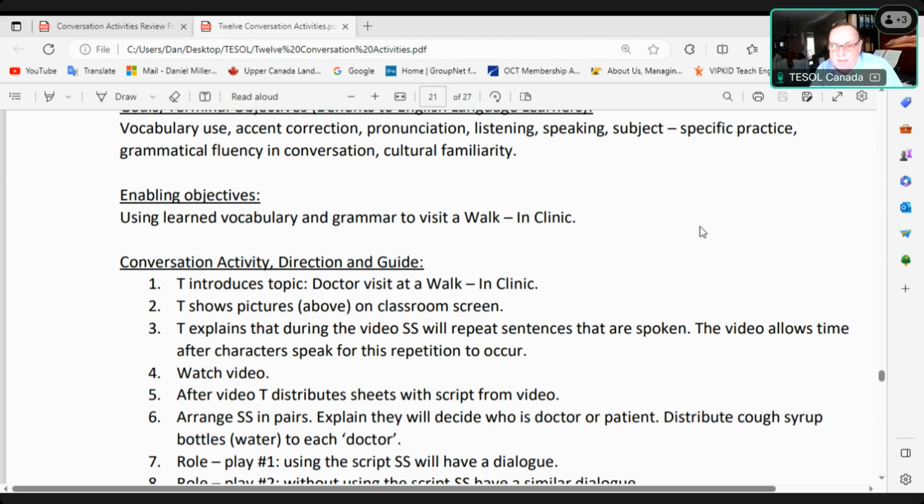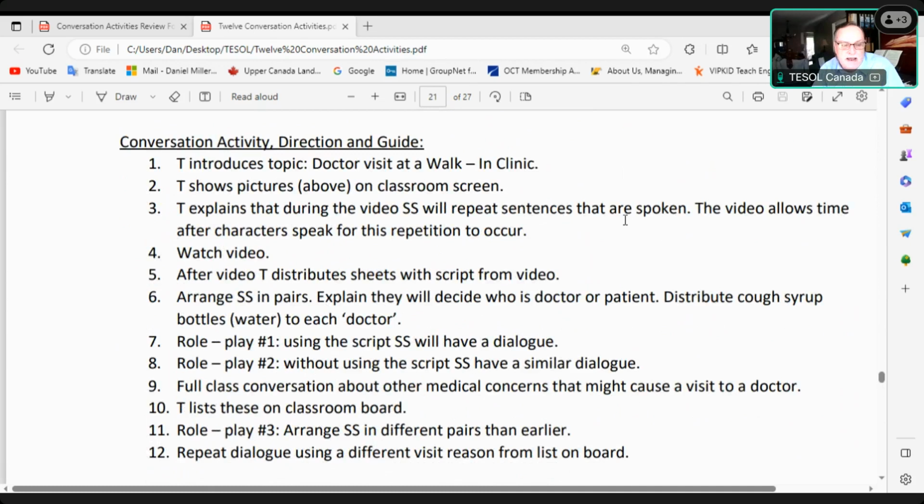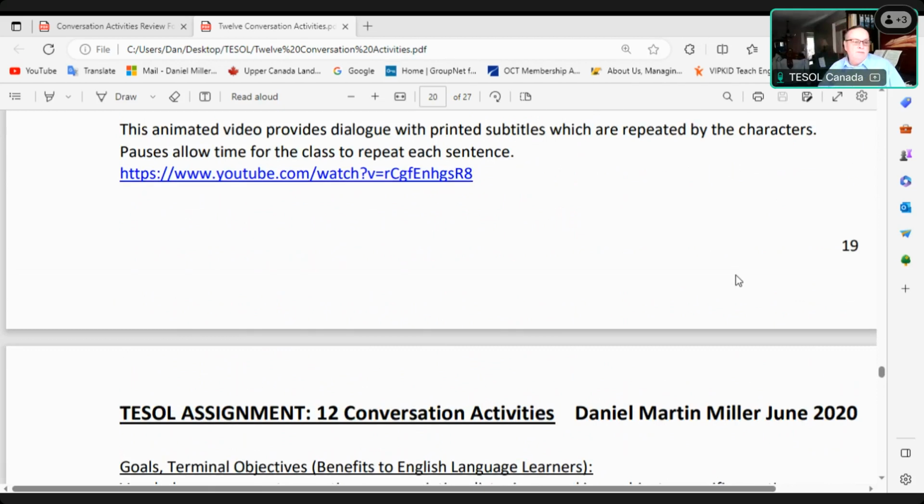Some people did create PowerPoints that showed the assignment. They took all the information that I've got and divided it onto different slides in the PowerPoint presentation. And that's just fine too. That's not a problem at all. Okay, thank you very much. This is just the style of how I did mine, which started as a Word document and then I turned it into a PDF. But if you want to create yours as a PowerPoint, that's just fine too. Not a problem. Okay, thank you. You're welcome.